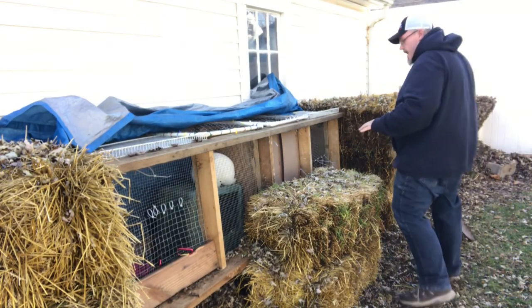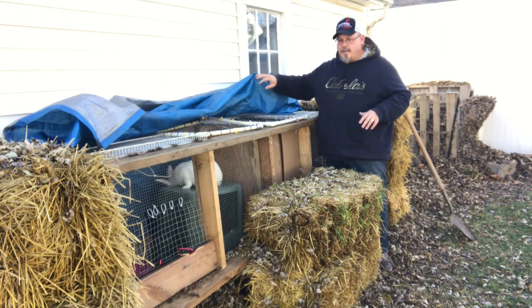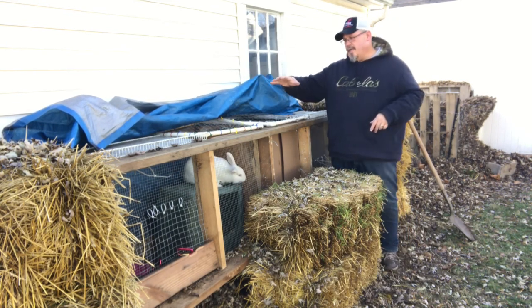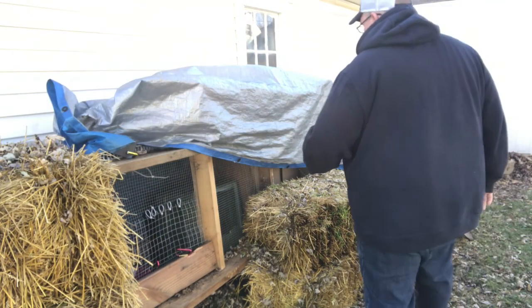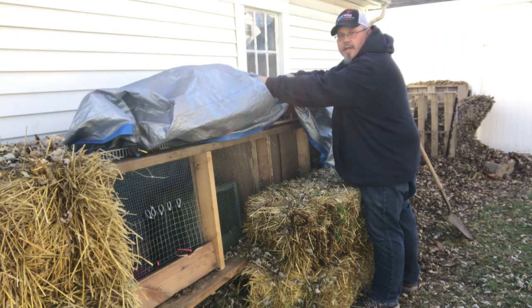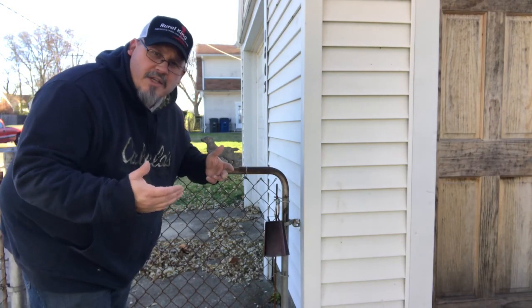So I have an idea I'm going to try. This is a homemade cage and we're going to try to put a little roof on it. We've got doors on the side over here and a door over here, and I think maybe for the wintertime we need to have something stronger on top. So now it has a little roof on top of it, so when that snow comes — if it comes — they've got a little more protection. Should work good.